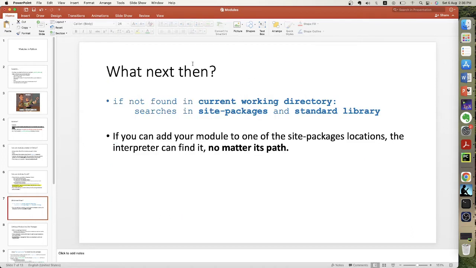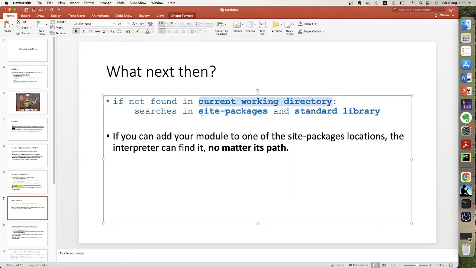So essentially what happens in the Python interpreter is that if a particular module is not found in the current working directory, then it searches in site packages and the standard library. Because the standard library we cannot tamper with as of now, it will look into site packages. So if you can add your module to one of the site packages locations, the interpreter can find it no matter what its path.